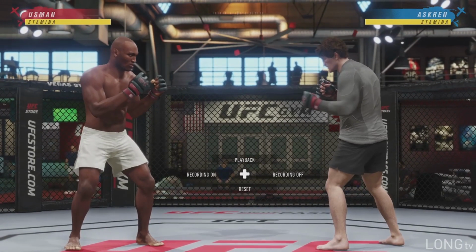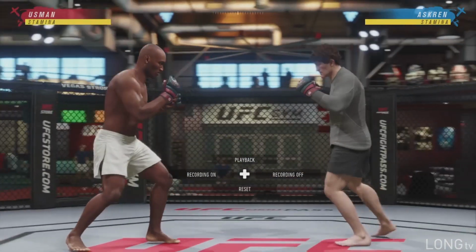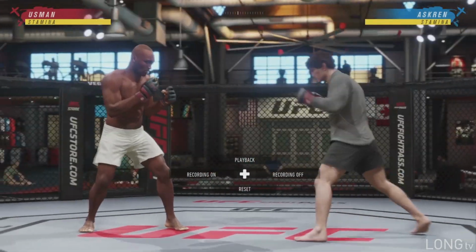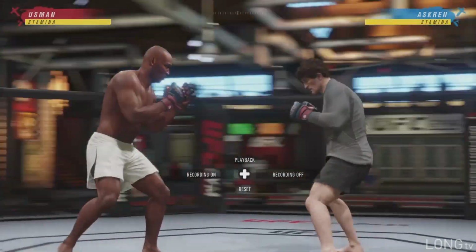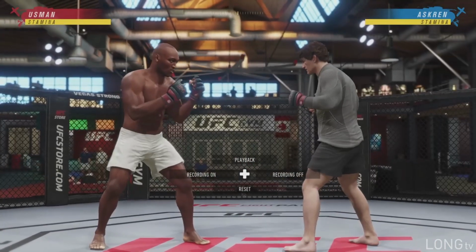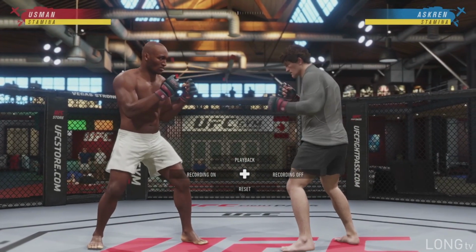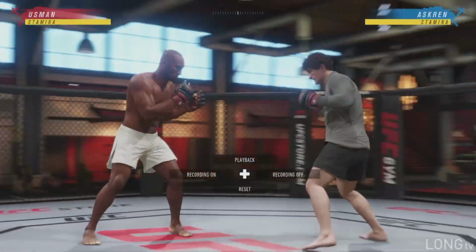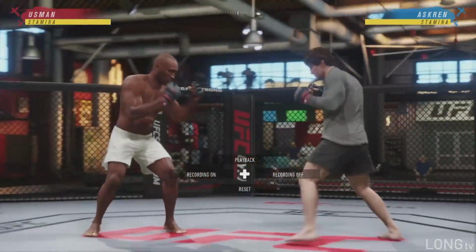Now, first things first, we're gonna be talking about takedowns. I was gonna talk about clinching first, but I realized clinching is a little bit more advanced than going for takedowns. So we're gonna start off with takedowns. People that are returning from previous games like UFC 3 and 2, y'all gonna realize quickly that they switched up the grappling controls. It's a lot different from the previous games.